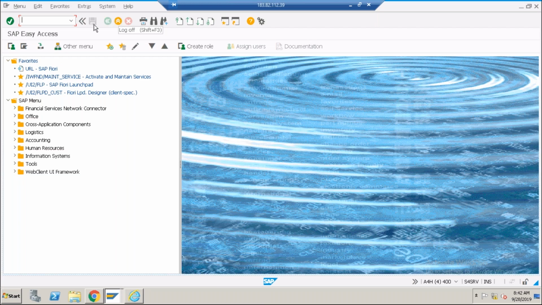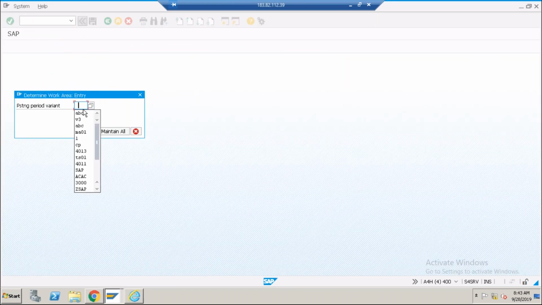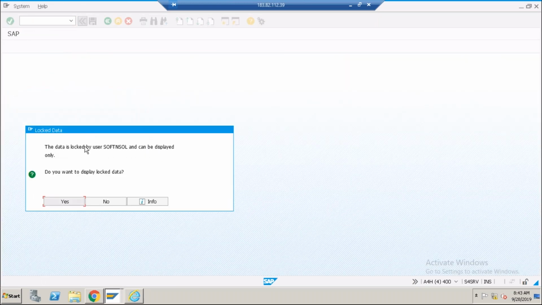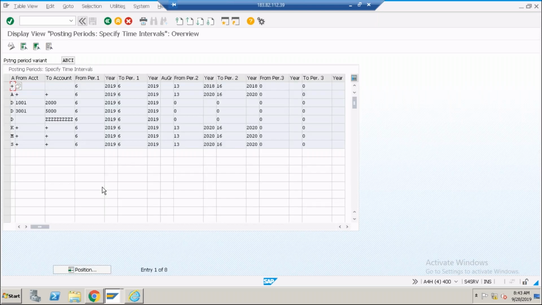Now in S/4HANA, SAP has merged these two components. They are no longer separate components. They are merged. Even the master data we will discuss in detail. Many things are the same. You don't need to create anything separately for FI and CO, right? And that is the reason SAP has provided the third period interval. This is only for the CO postings. So the first interval is for normal postings in FI. The second period interval is for the special postings in the special periods for FI, and the third period interval is only for the CO postings. Okay, CO postings which are triggered in the CO controlling module.